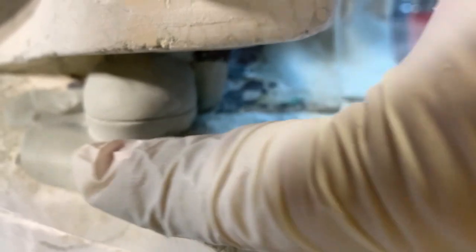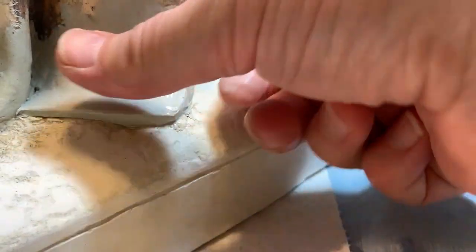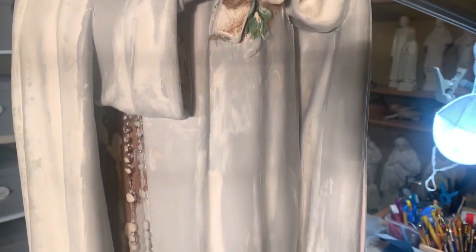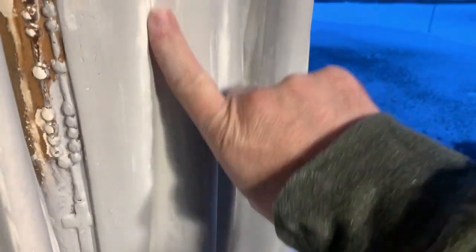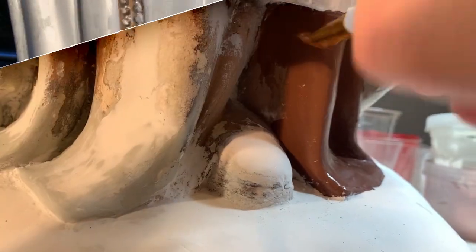Here a hole is filled in with an epoxy base and the missing right shoe is roughed in in pencil. When that's done, repairs to the missing bottom of the saint's habit, more smoothing of the new shoe and base, then over to the bottom of the gown again. Under bright lights, the gently sanded plaster is primed in gray, which brings out any major rough spots to be touched up with more plaster. The repaired base is also looking good and we're ready to sand with fine grit paper to prep the surface for base coats and artistic painting in multiple layers and shades.